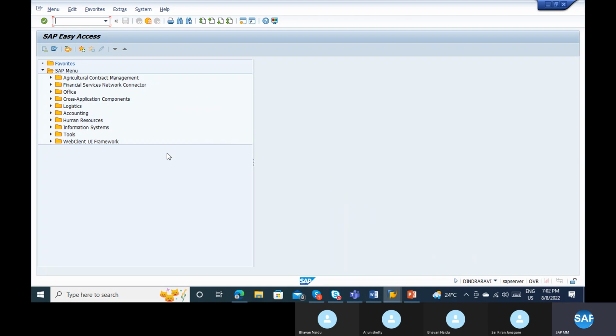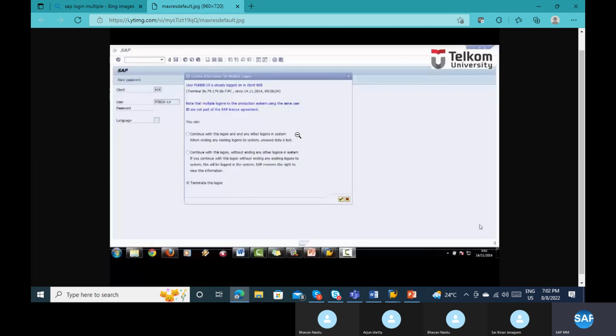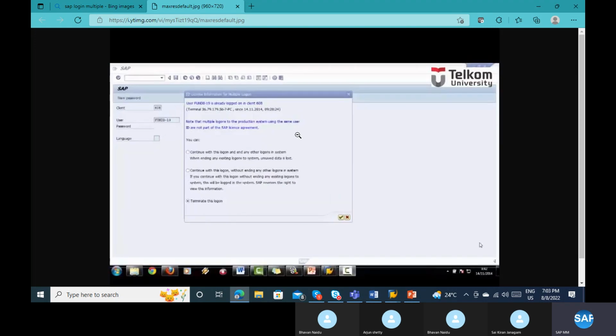So when multiple logins are allowed, then obviously it is a loss to the server providers, right? The same case is here also with SAP. You should take multiple login IDs, but you should not take multiple attempts on one single user ID. So only a single user ID, single attempt only for production.